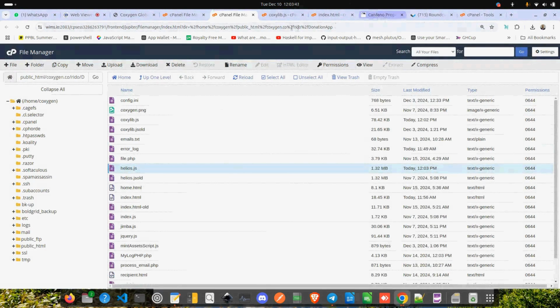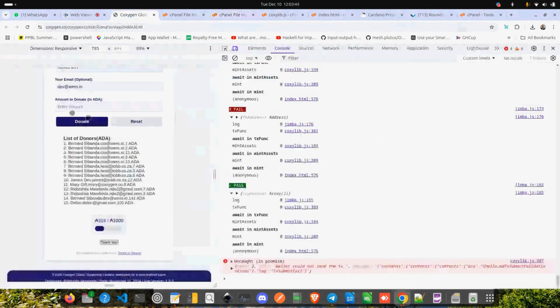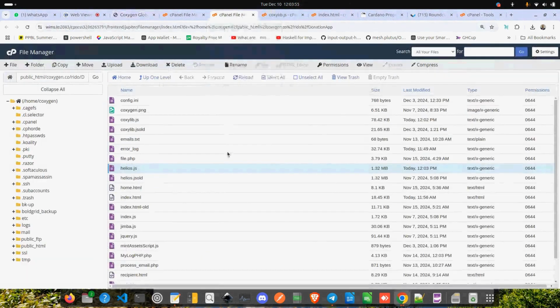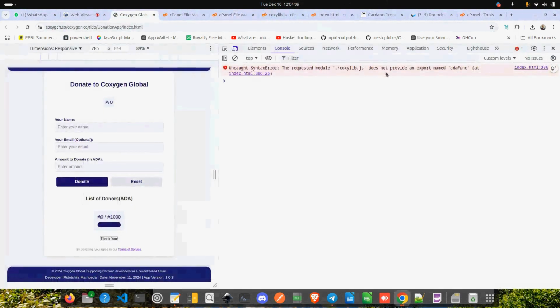Okay, let's test it with this one. I've changed those two. This time we are going to change coxy lib, the coxylib.js data function.